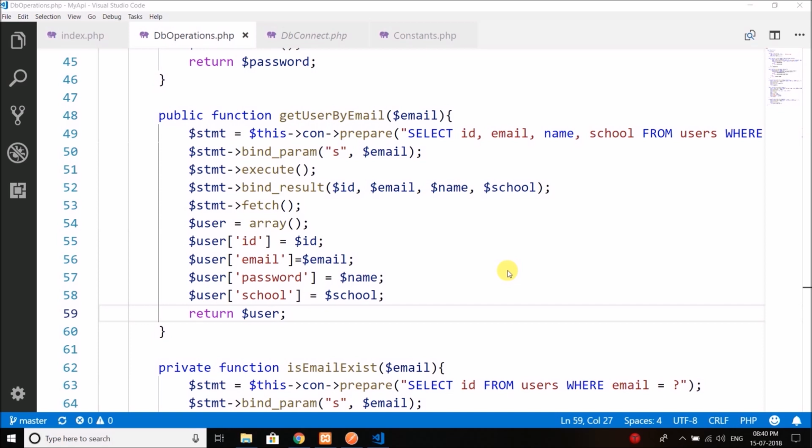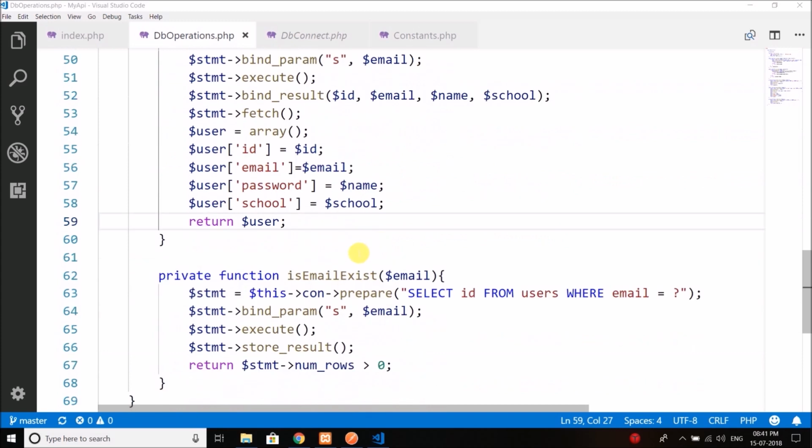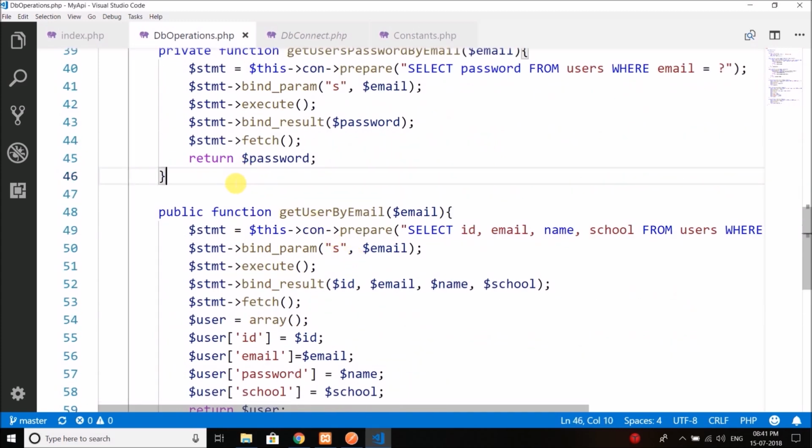In the last video, we are done with the read operation. But as I told you, we have two kinds of read operation for this project. So we are done with the login part. Now we will also create an API call from where we can read all the users that we have in our database. And to do this, I will create one more method here.